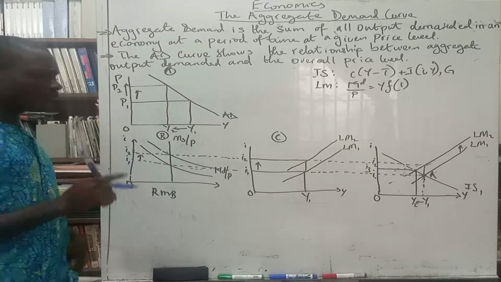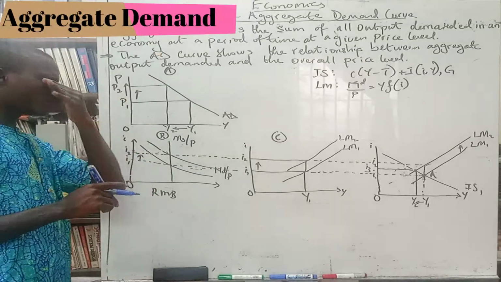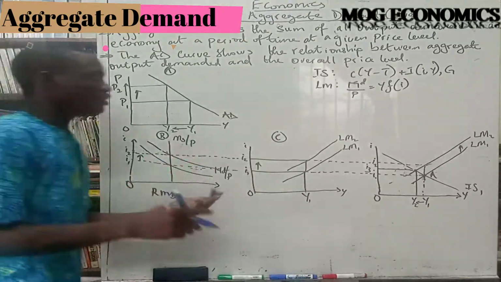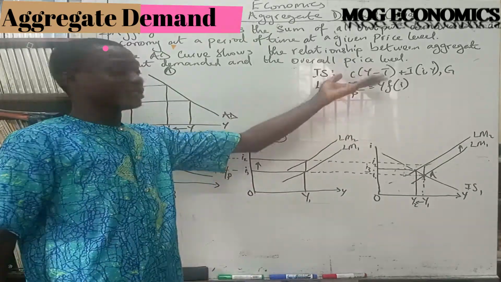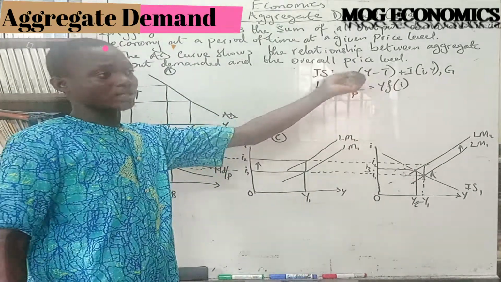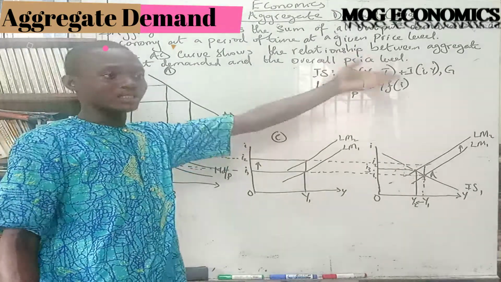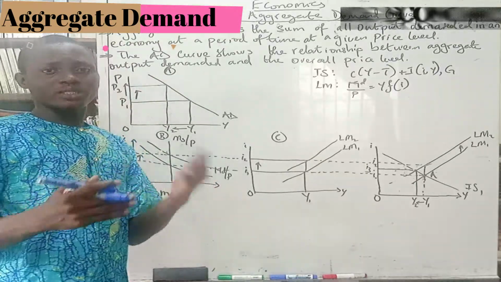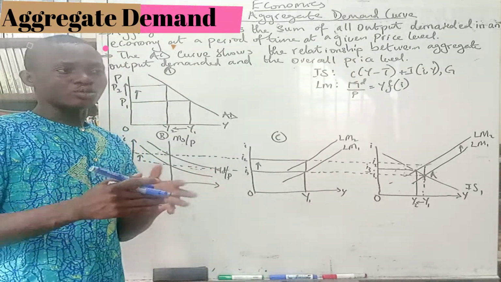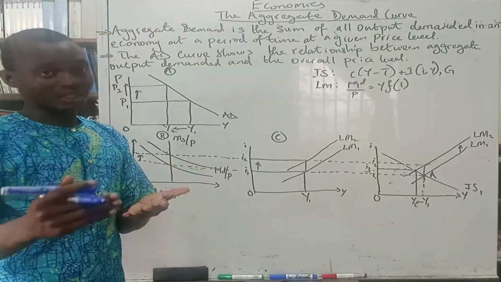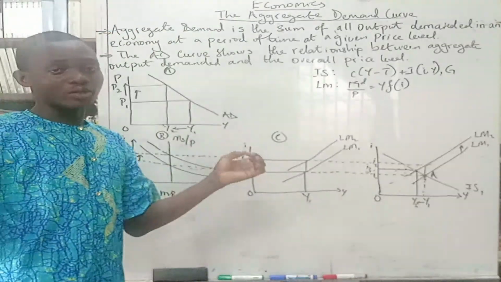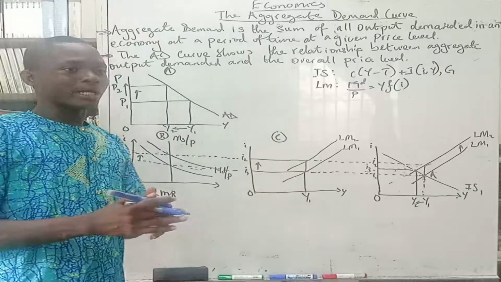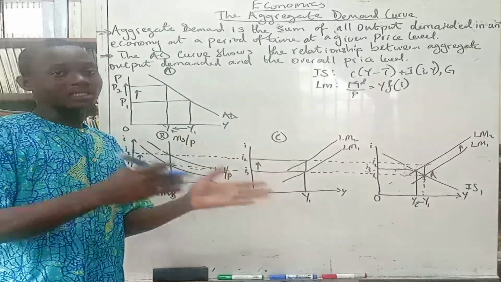Another reason why the aggregate demand curve is downward sloping is the consumption link. Now you see, in the real world, because here, for example, we didn't include interest rates. We didn't include consumption as a function of interest rate. Interest wasn't part of the independent variables. But in the real world, when there is an increase in interest rate, you know that household incomes are divided into two usually: consumption and then savings. And in the real world as well, households actually invest. We assume that firms are the ones that do a lot of investment, so we are just bringing it down to households consuming and saving.